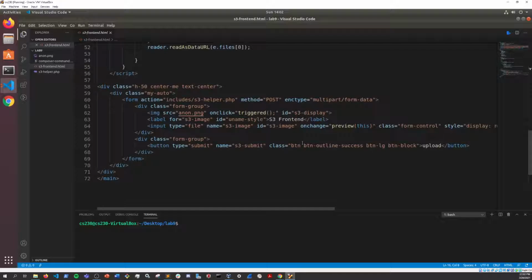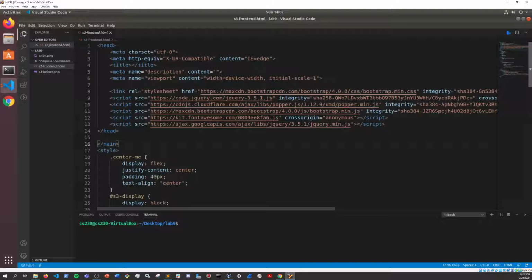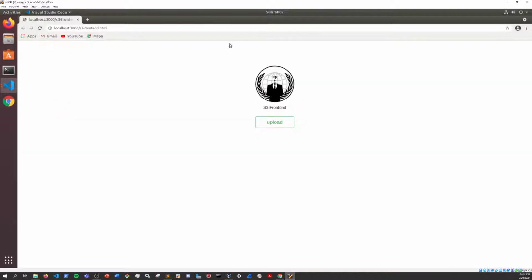The only thing that matters this week is just the photo and the submission button. And I included the bootstrap files up above here, so I didn't pull in the header. If you go back here, you'll see that there is no nav bar or anything like that. It's a very plain looking front end, but it's going to get us where we need to go.